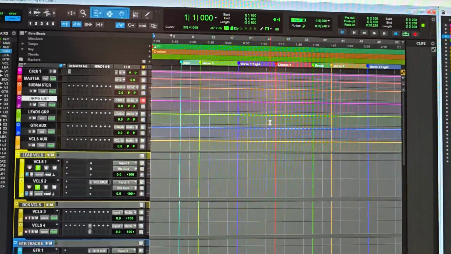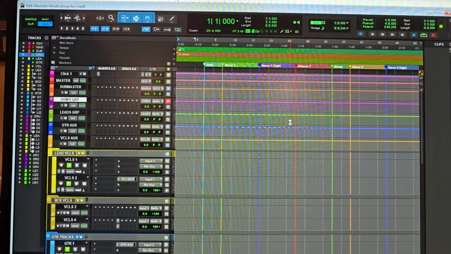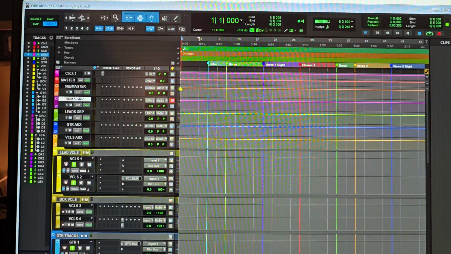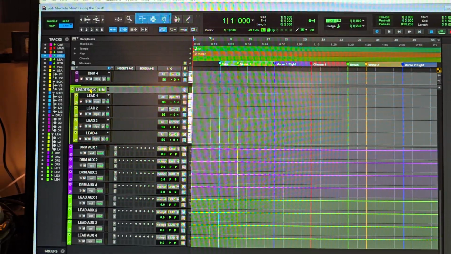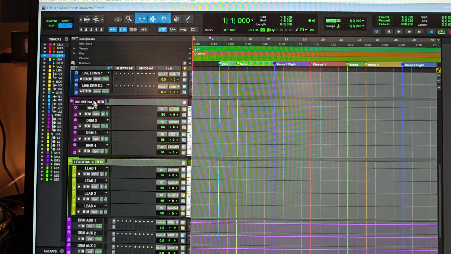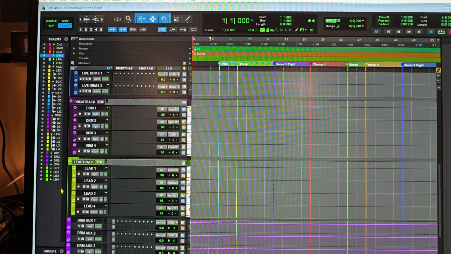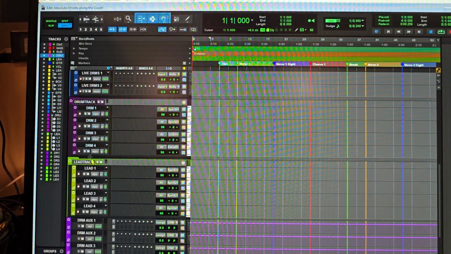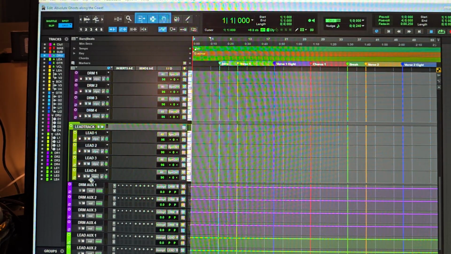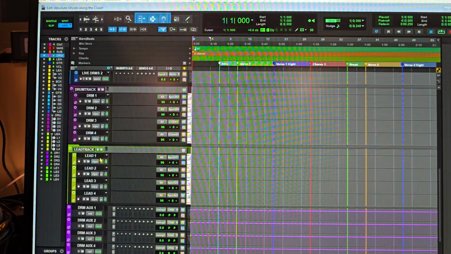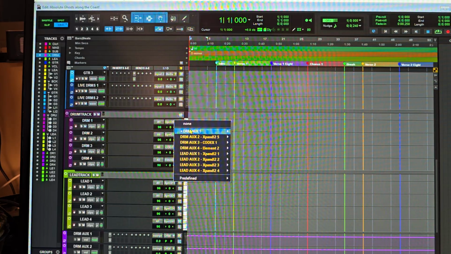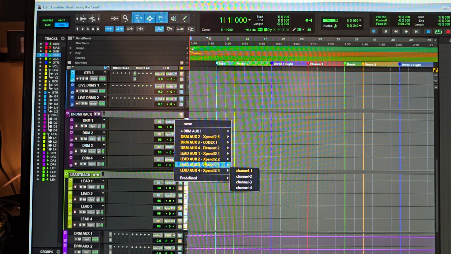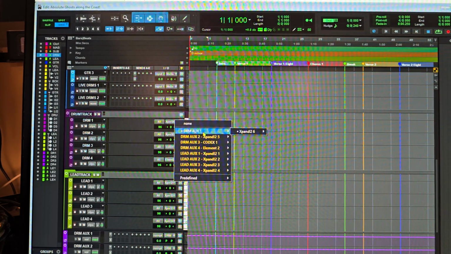Once you have that, then you want to lay down some drums. And what that comes with is the lead track and the drum track. So these are folders, and these four here are auxiliary tracks, and these four here are auxiliary tracks. And the auxiliary tracks lead to the actual instrument tracks.